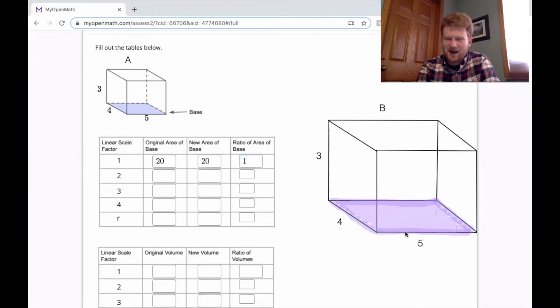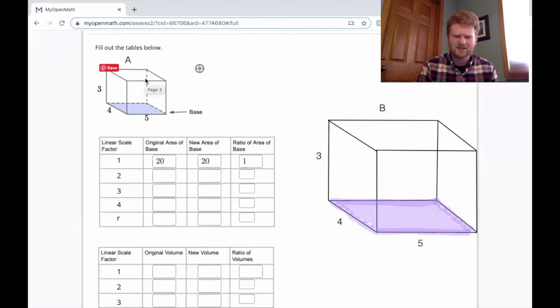But this prism I have right here, I did kind of draw with the tools I have in this video platform, but I would suggest as you're going through the assignment on your paper to draw a prism of your own, so then you can label the length, width, and height as you go down, because your numbers are not going to be the same. You're going to have new numbers, so you'll want to have that as a visual representation as you go forward.